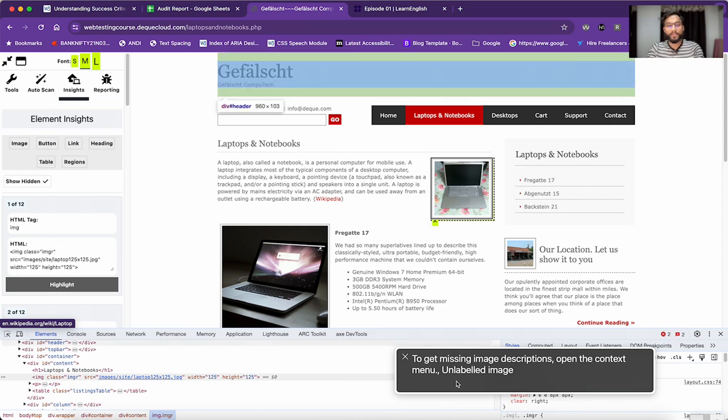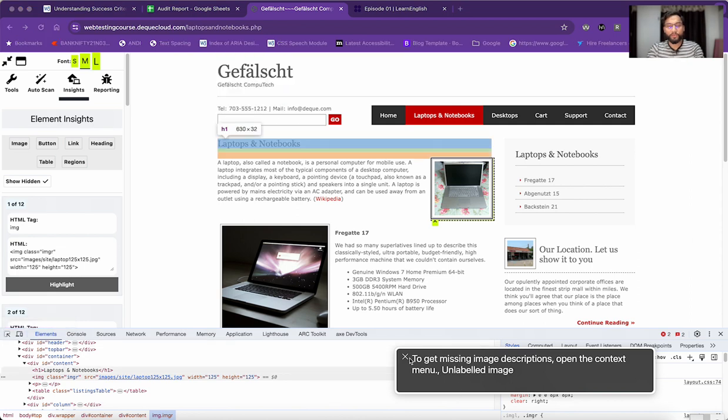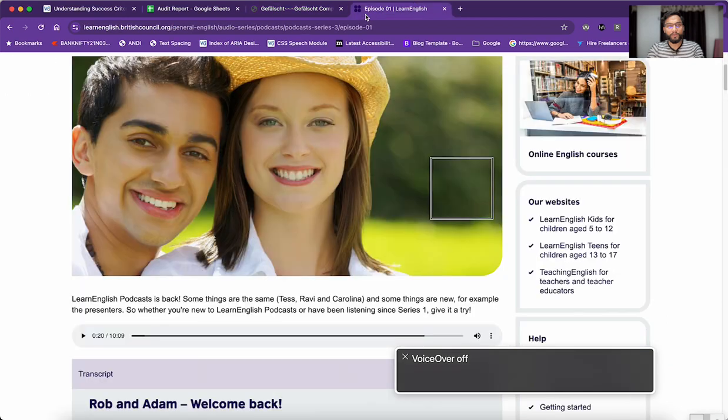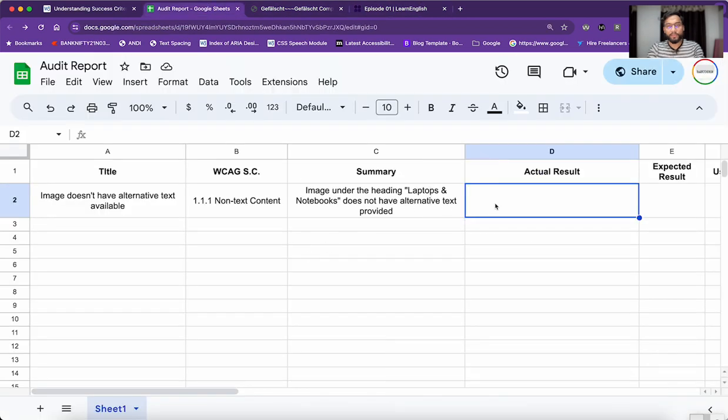So it is reading unlabeled image. VoiceOver off. So we can say the screen reader is reading the image as unlabeled image.